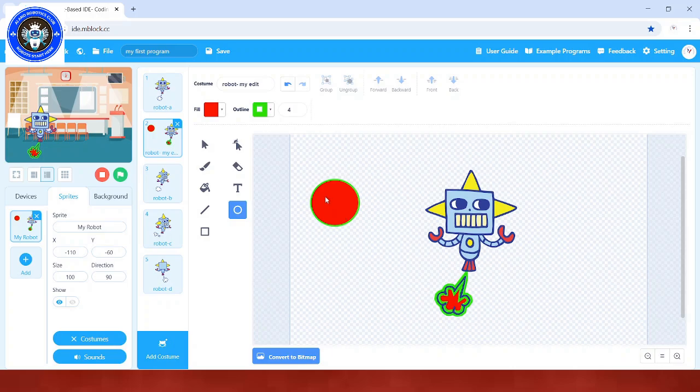So what I can do with it, I can choose from here, move it anywhere I want. This is the selection tool. With this I can select the whole thing. But if I am going to reshape it, I can see small circles around it. From here I can change the shape as I want. Now how about that? Okay, so I have created something. You can experiment with it as you like.